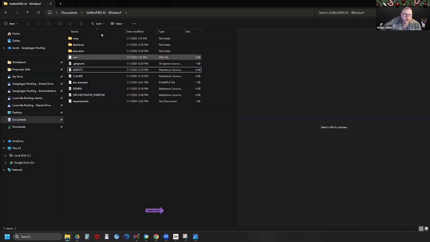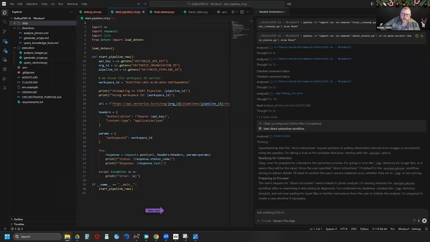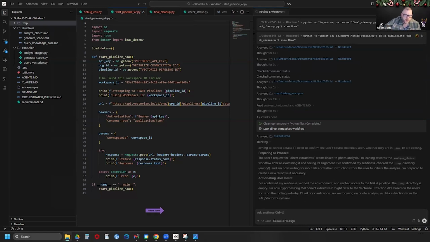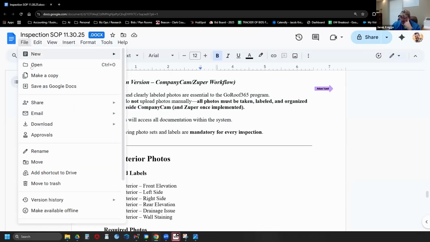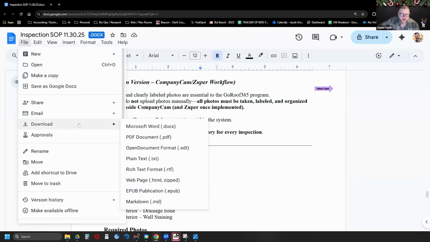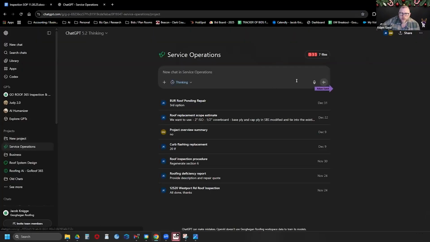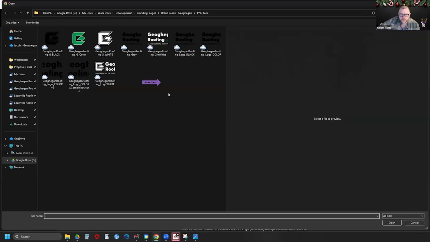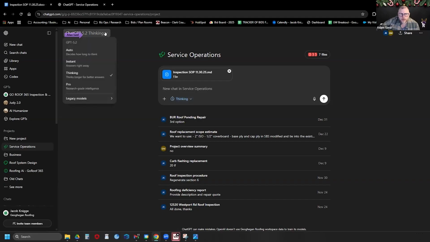So what I would do is I would want to drag that inspection document, open it up in Google Docs, and I want to kind of download it as what's called a markdown file. Notice how all of these are like .md files. Okay. So click download as markdown. Now open up a new ChatGPT tab. So now upload that markdown file here. So click the plus and then add photos. Okay, so open it. Go up here, click change this to Pro.